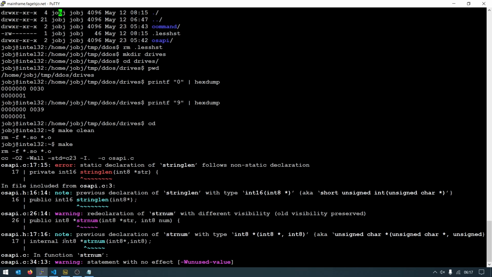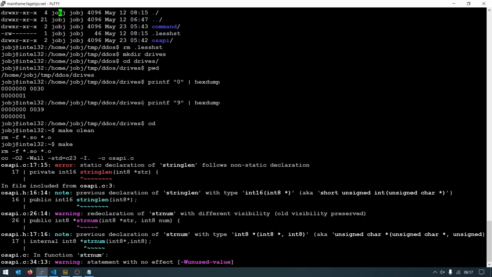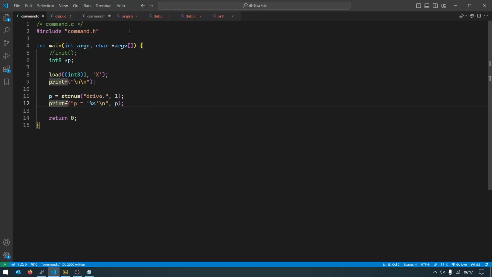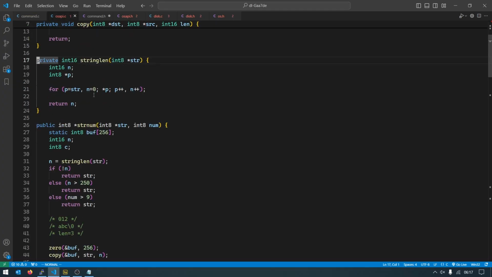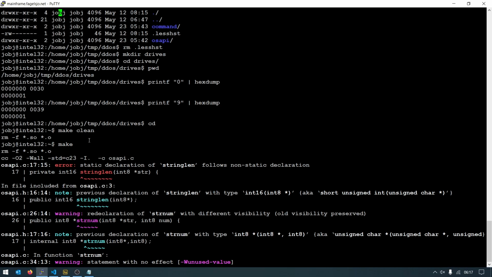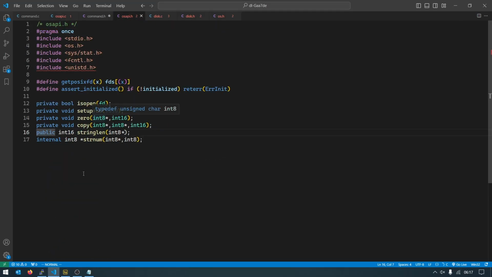Alright, line 17 of osapi.c. Stringlen private. Did I make the wrong function public?